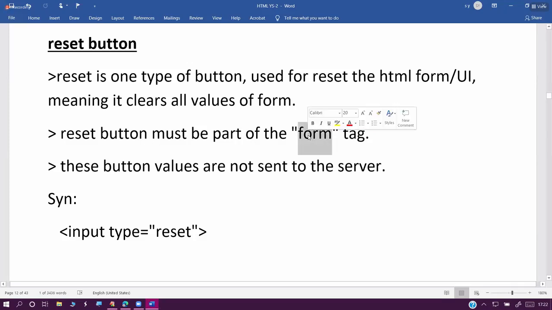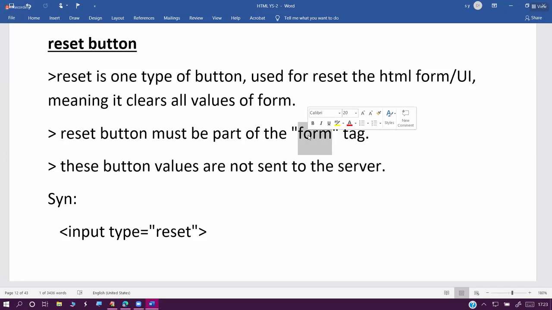Form tag is compulsory. The reset button should be placed inside the form tag. Plus, the fields you want to clear must also be placed in the same form tag. Which text box you want to clear, the text box and the reset button, both must be placed within the same form tag, not different form tags. Web page is not important. Even if both are on the same web page, it won't clear the data. Both must be present in the same form tag.